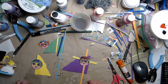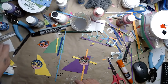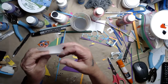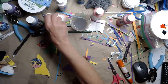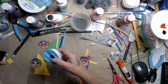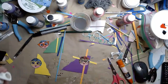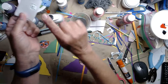Do I have a pattern for the glasses? No, I will show you how I do the glasses. I take a piece of paper, just any kind of paper. This one I used my painting papers for. This one was just plain paper. So I take the paper and I fold it in half. Then I take a hole punch. Doesn't matter what size hole punch. I do little ones with just a regular sized hole punch. I do huge ones like this. You could do bigger ones, whatever. So then you take it and you just punch your holes on the folded paper.